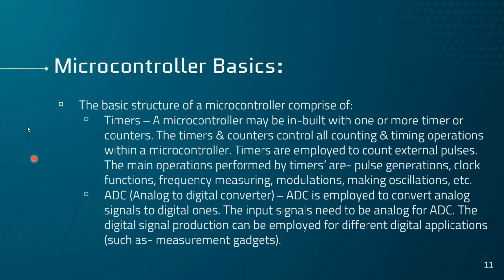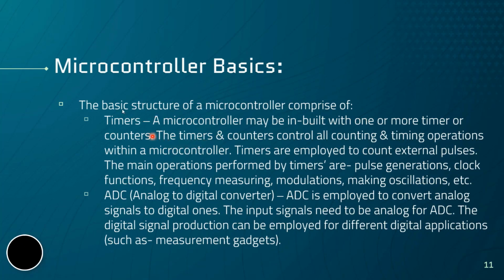Another basic component of a microcontroller are the timers. Typically microcontrollers run on clocks and oscillators. So we need a certain block or component to keep track of the timing of each instruction and the timing in general. A microcontroller may have built in it one or more timers or counters.